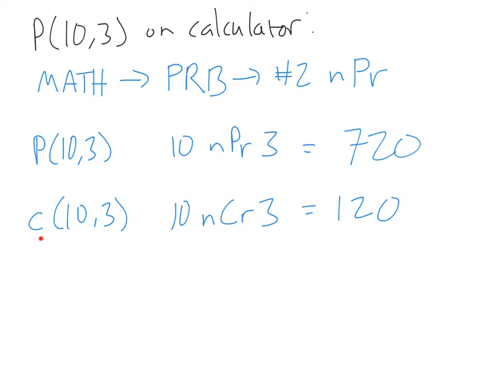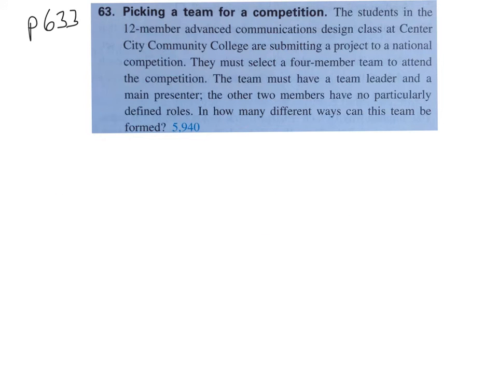So similarly, if you want to calculate C of 10, 3, you have to start by entering 10, then go to Math, PRB, go to option 3 this time for NCR, press enter, and then enter your R, which is 3, and then one more time press enter, and you should get 120. So the calculator will do all these calculations for you. Just keep in mind you could do these by hand relatively easily by following the formula and using the factorials.